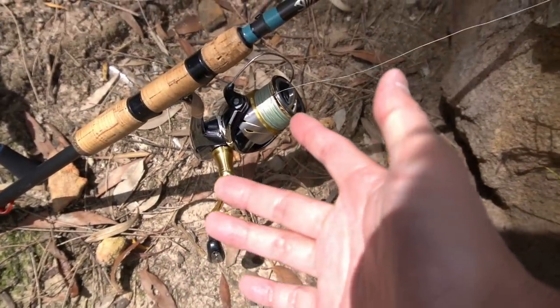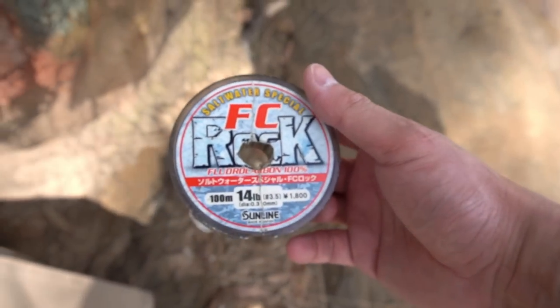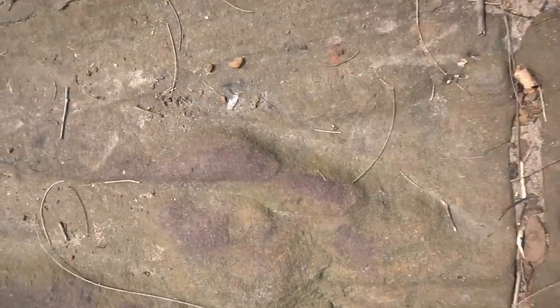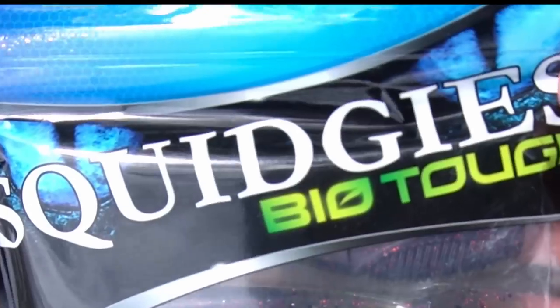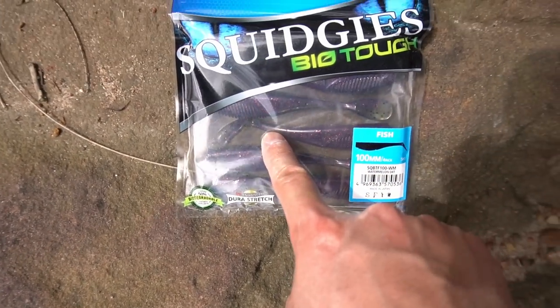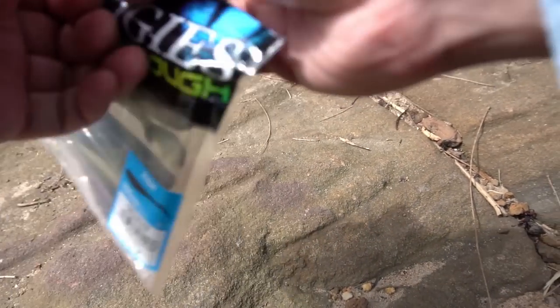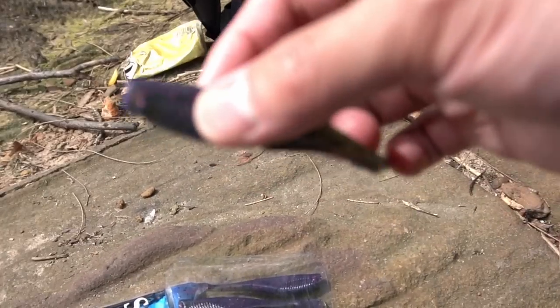So I've just tied on a new leader onto that one. It's a bit of 14 pound. I got it from this spool, FC Rock 14 pound. And now I'm gonna be using something I haven't used for quite a while, which is Biotuff Fish in 100 millimeter. Check out that greenness. I'll get one out first so that you can see. Let's rip that. Gonna put that rubbish in my bag pocket, slide them out. There we go. Green and red.